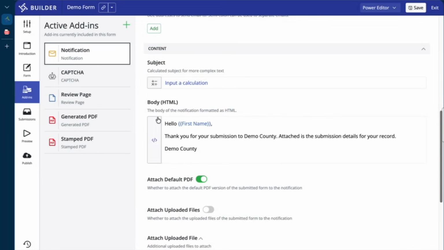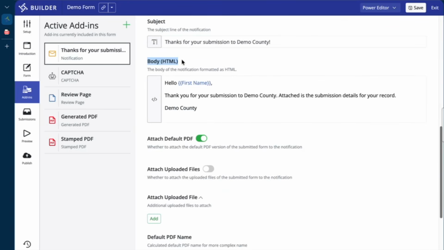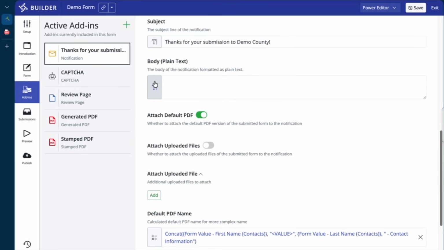For this example, I'll just switch this back to the subject here. For submission to... Additionally, down here, we can customize the body of this email as well. The default option should be an HTML email that'll allow for a little more customization, being able to use the actual WYSIWYG editor here to bold text, italicize text, change the alignment, allow for lists, include links, images, etc. There is also the option for a plain text email as well.